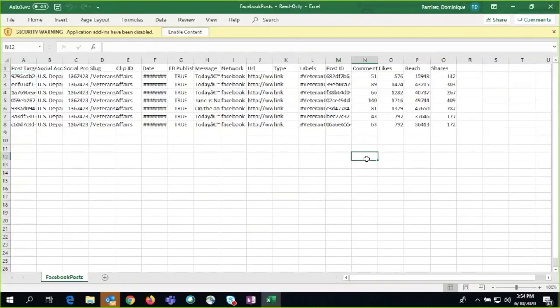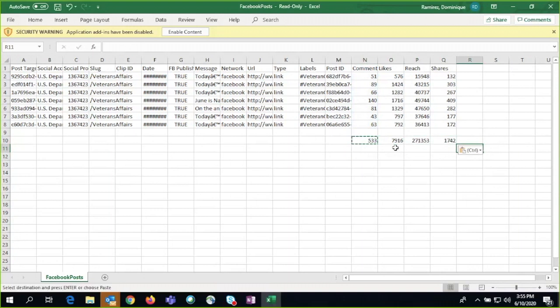So if you ran a campaign, as long as you're adding labels to all of your posts that are applicable to the topic of the content in the post, then when you want to do some reporting, like Women's History Month, for example, you know what I'm talking about. If you had a particular campaign going, make sure you add labels for that campaign to every single post. That way, after the campaign, you can run a quick engagement report. It took me all of 30 seconds to whip up this report. And then I'll just do equals sum, enter, copy, paste. Boom. I got all my engagement metrics for my Veteran of the Day campaign. But, yeah, that's a way that you can use labels on your posts.